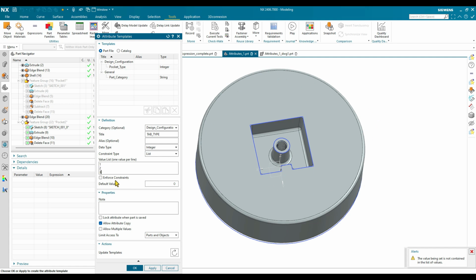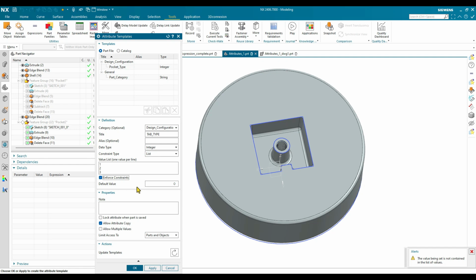design here. All right. Enforce constraints, what this is going to do is it's going to tell the software that a user can only pick 1, 2, and 3 on the drop-down list. They cannot enter their own value. So if I only want to allow people to choose between 1, 2, and 3 on that drop-down list without typing their own value in on the list, I can enforce the constraints there. These are my constraints. We have a list to allow someone to choose a number from that list. I want to enforce the constraint on that.